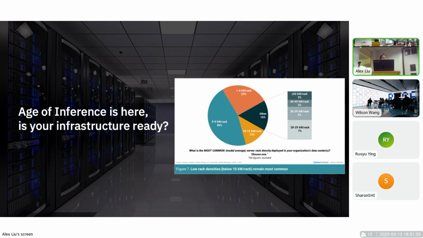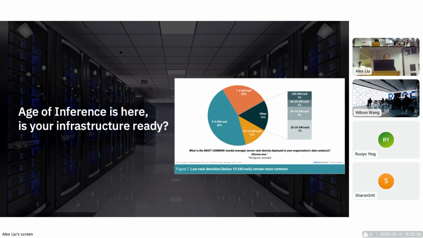In fact, many people project the growth rate of training versus inference, and many even claim that inference may be 100x of training regarding the increase. But with the technology improvement, is our infrastructure ready? There's a chart, I'm not sure you can see it clearly. If we look into the data centers right now, for most of the racks, the power supply is less than 10 kilowatts. The premium ones, larger than 20 kilowatts or even more, are only a small portion.